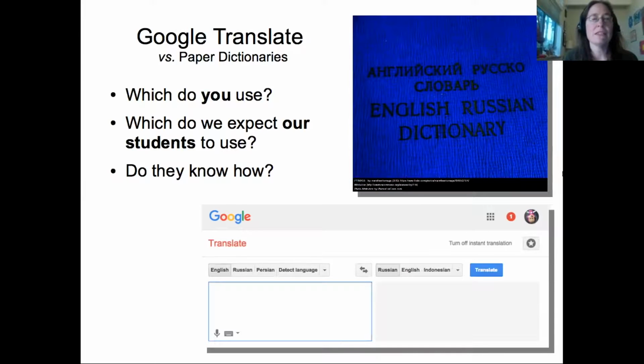So there are some annotation skills. I'm curious if anyone can make a mark. Are you paper dictionary people? Are you Google Translate people? I personally do use Google Translate. Do you forbid that in your students, or do you allow it? And then how do you allow it? Those are the questions that I have.